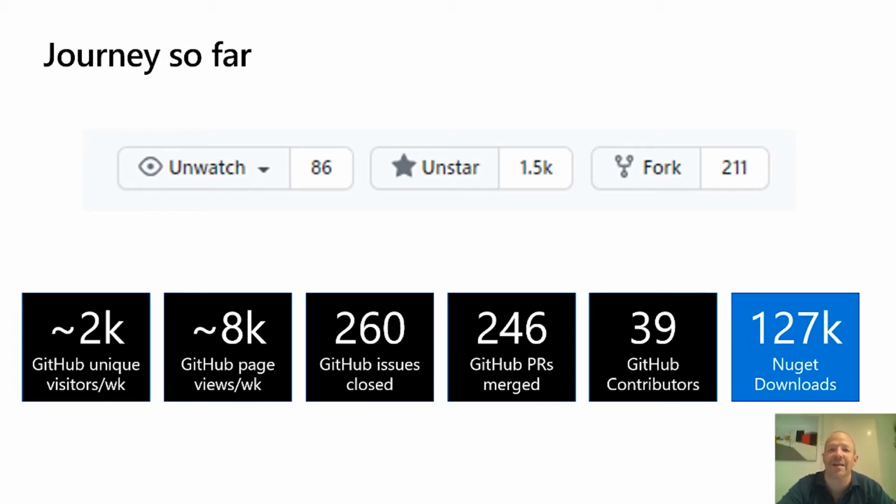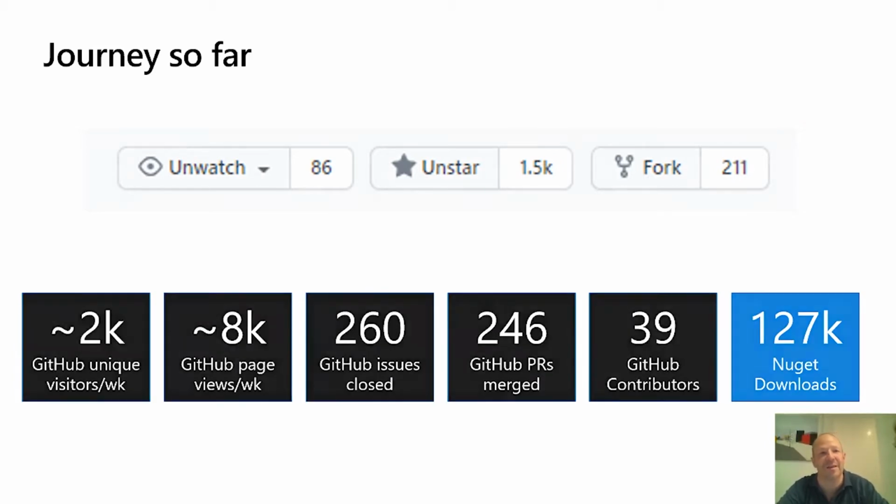Every notebook that you create, for example, in Azure Synapse is going to do a NuGet download to get the right version of the package installed. So that of course increases the numbers a little bit, but 127,000 is not bad and nothing to sneeze at.